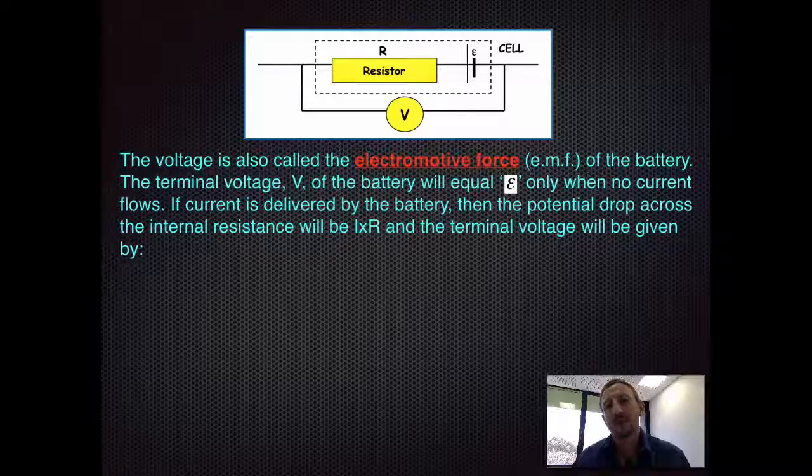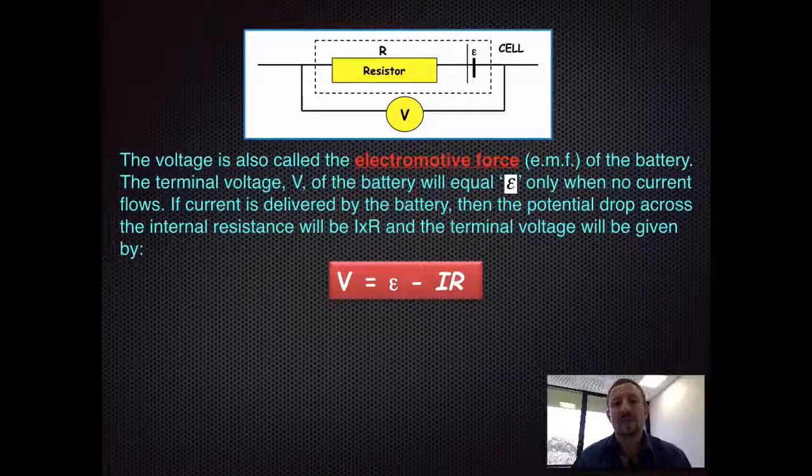Now we can calculate the internal resistance using this equation, where the output or terminal voltage V equals the electromotive force, which is basically the force that the chemical is trying to push the electrons to the negative end of the battery with, minus Ir. Now Ir is the current flowing in the battery and the resistance that it generates. What you notice there is you get this negative value. The negative basically means it's acting in the opposite direction.